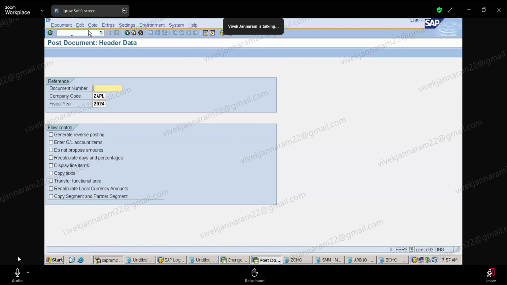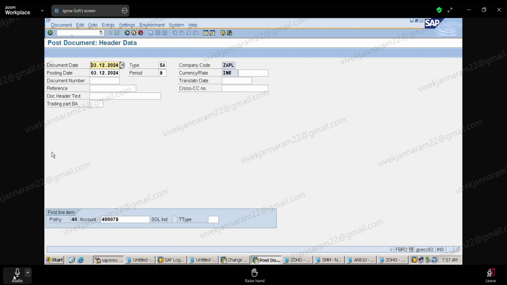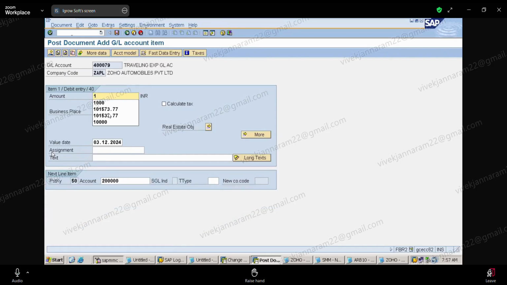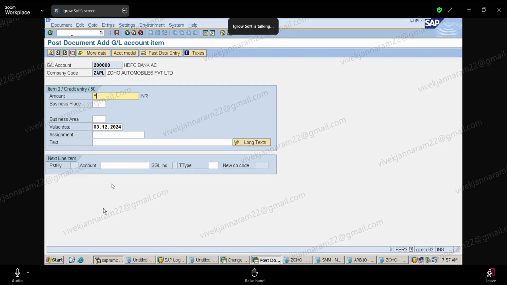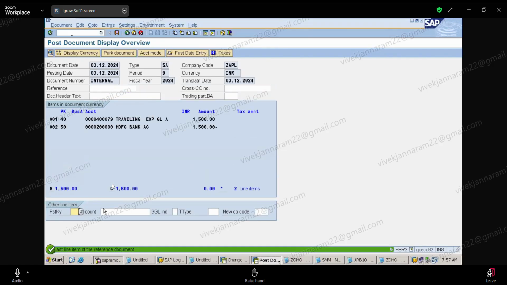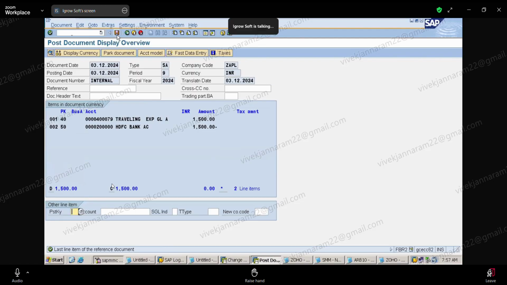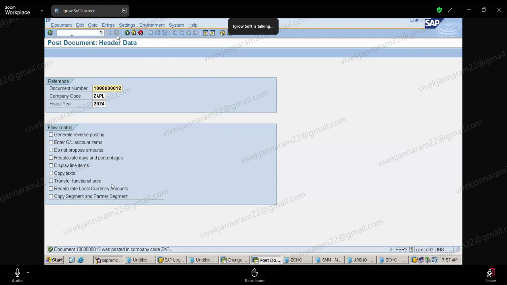Then 'Do not propose amounts', select that, press enter. How much amount? 1500. Then enter and star. Correct? So how much are we posting now? 1500. Post. So easy. Is it clear?